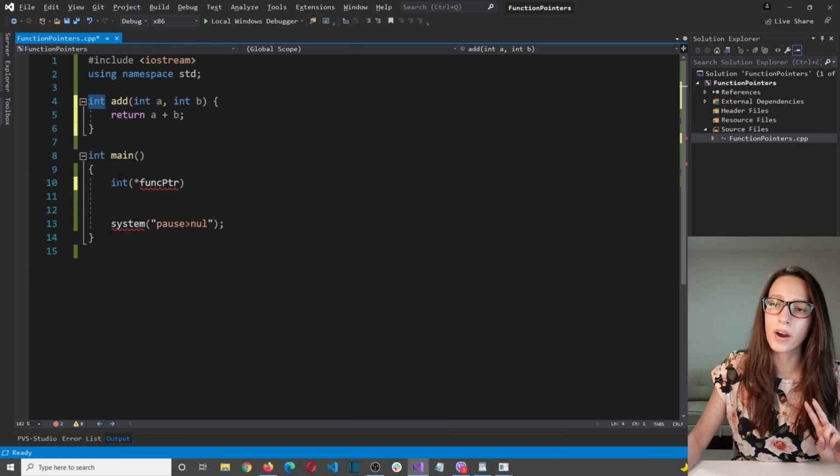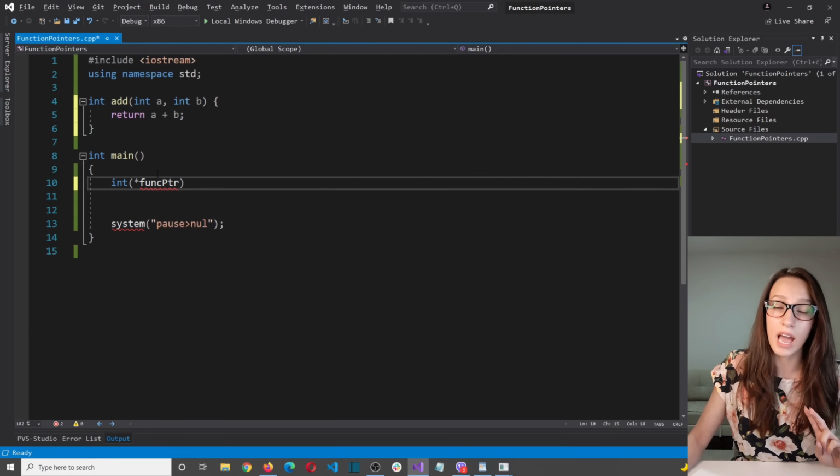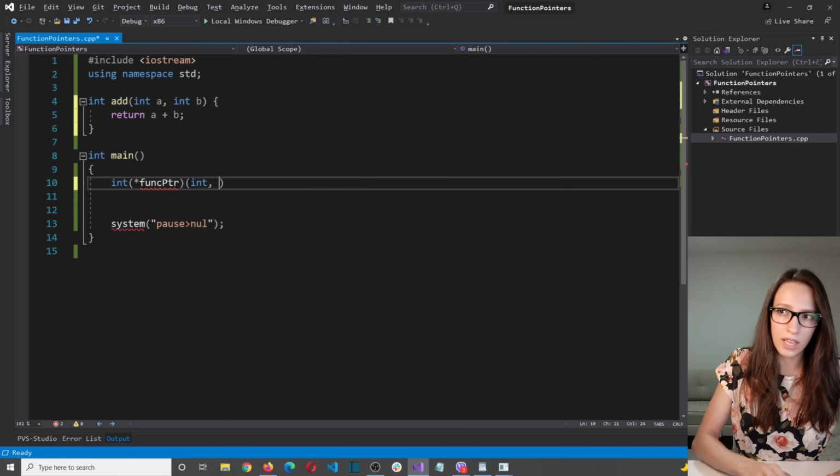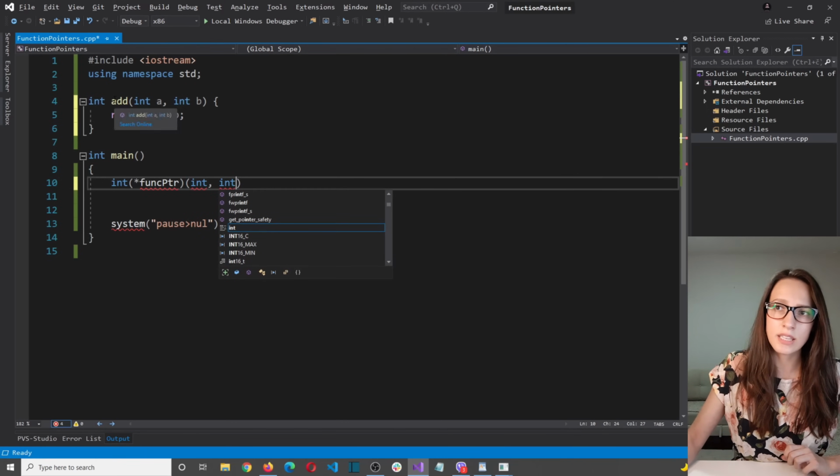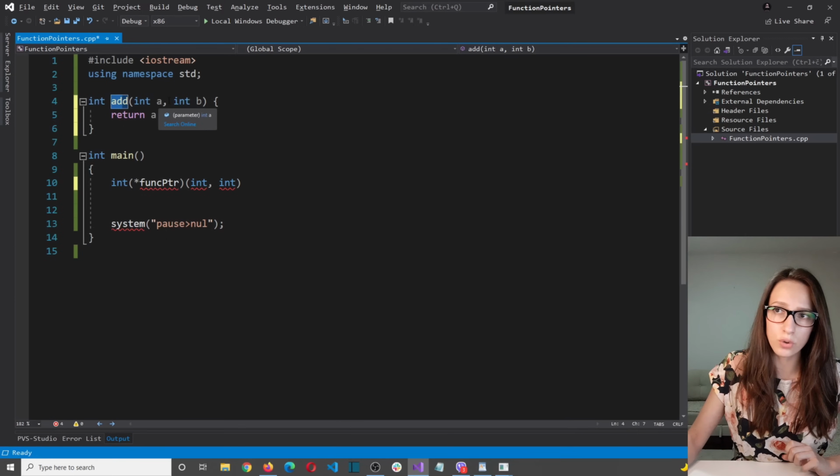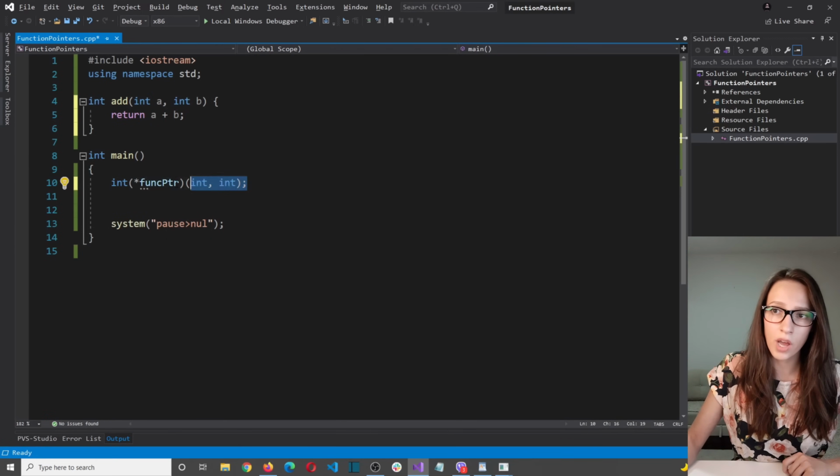And then the second part is to put parameters after the name of your function pointer. So here, inside these parentheses, I will put int and then int, because this add function receives two parameters, and those are integer and integer. So now we have created a function pointer that can point to any function that returns an integer and receives two integers. And that is this function here.